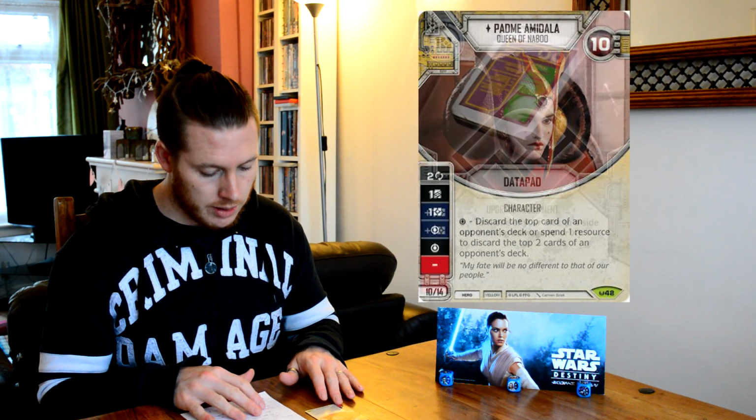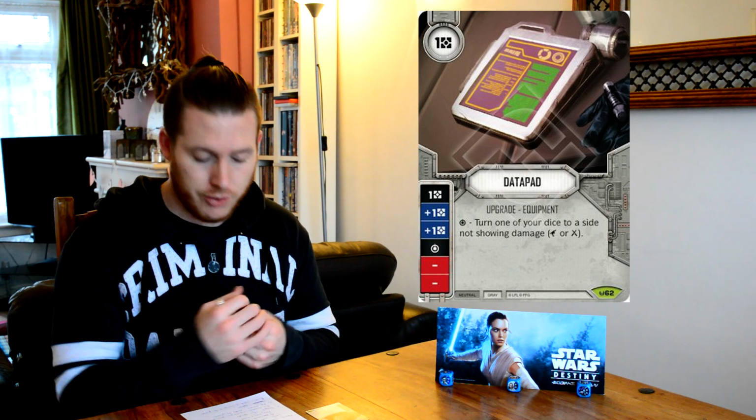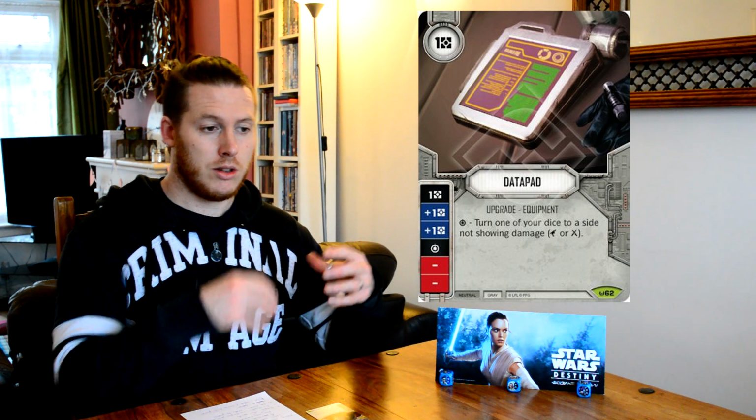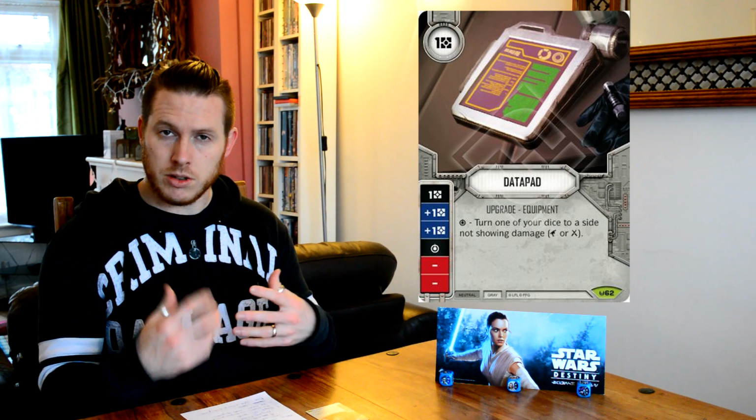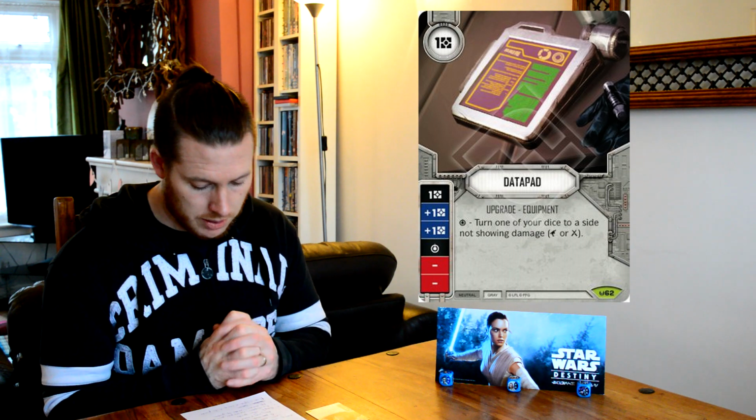So immediately, cards spring to mind that you are probably going to want to use with Padme to get the most out of her. Data pad. Data pad is going to double up for giving you the resources that you want, because you've got to pay for these specials to get the full value of the 2s. And of course it also means that you can use the data pad special to turn Padme's dice to specials, and they're all going to be resolving at once, so that's good action economy. So data pad is an absolutely essential card really with her.